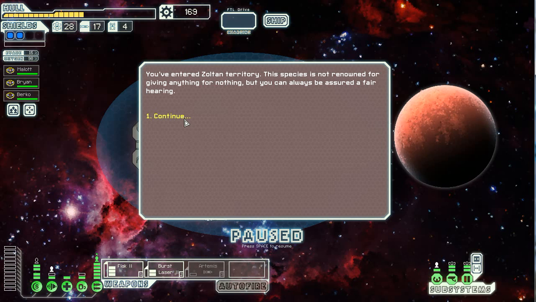You've entered Zoltan territory. This species is not renowned for giving anything for nothing, but you can always be assured a fair hearing.